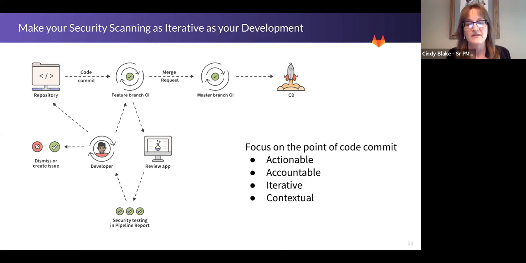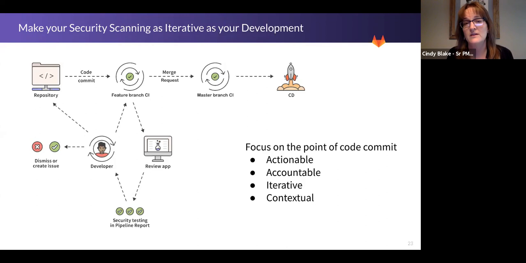The other choice that they have is to create an issue, which, if you've got a tool that talks to your ticketing system, makes it real easy to capture that for a subsequent sprint and make sure that it's prioritized. Or the third would be to dismiss it, which usually raises the hackles of security people. But if a developer dismisses it, it may be that they felt it was a false positive.